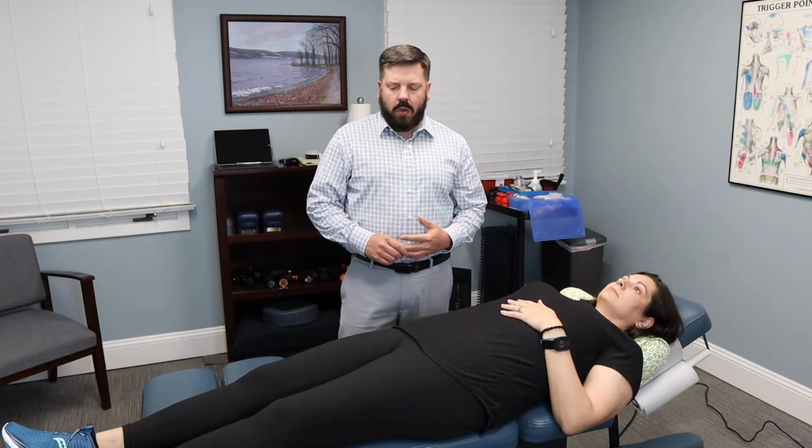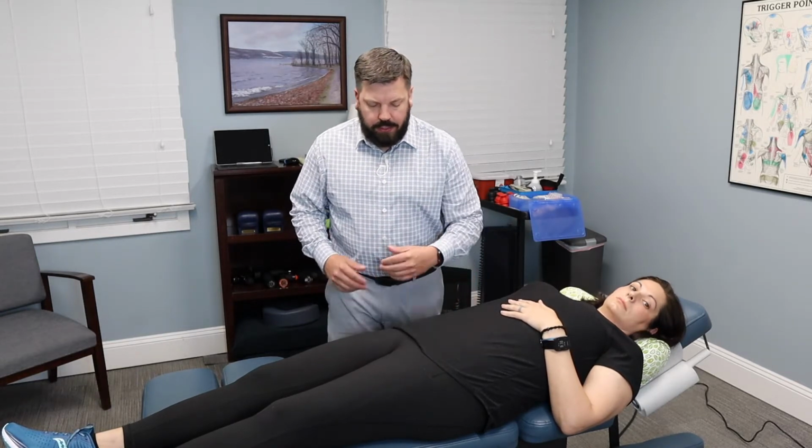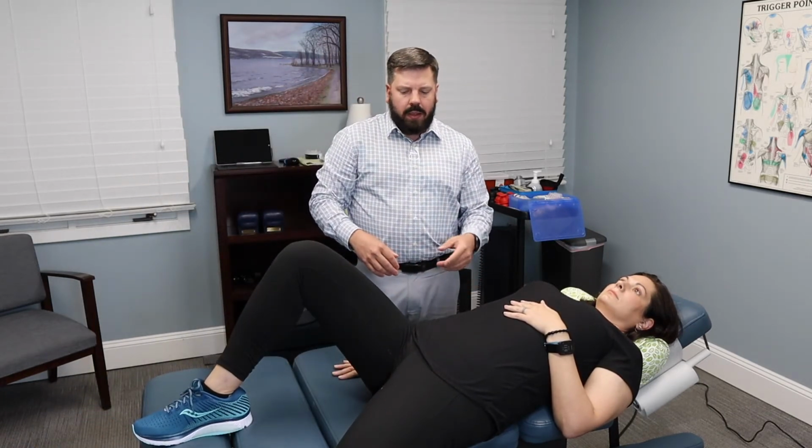The second stretch for relieving SI joint pain at home is to lie on the edge of your mattress. Say her left sacroiliac joint was the painful side. You let this leg drop off the side of the bed and just let it relax down. That stretches out not only the quadricep, but also helps take some pressure off the affected side. If that's too much of a stretch, bend this leg and rest it on the mattress, and that will relieve some pressure in your low back. This is a good stretch for relieving SI joint pain at home.